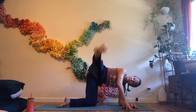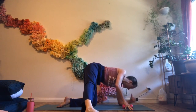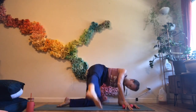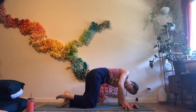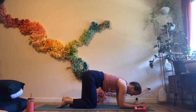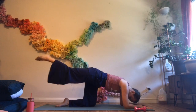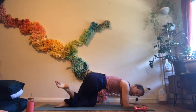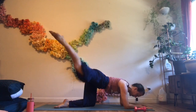Oh boy, guys, feel that in that side glute. Three more, two more, last one, and we bring it in and relax. We have one more here. I'm gonna come either to full forearms or to full hands. The leg that we've been working, we internally rotate it and tuck it behind the other knee. Then we're gonna try to kick it up on the diagonal. Breathe it out, breathe it in.